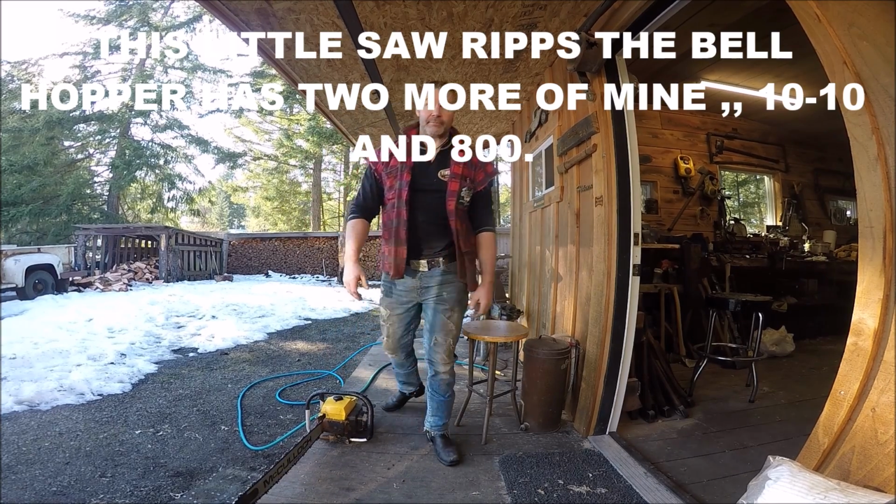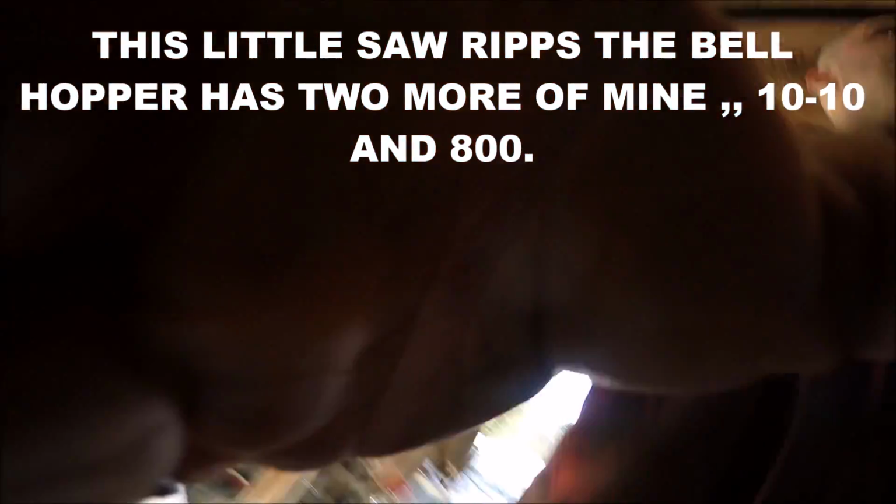I think we fixed it. I do. I think we fixed the problem. I don't know positively, but we're gonna go stick it in a piece of that wood down my bank. Me and the bellhopper were trying to figure it out. When he sent it to me, it was mint. It worked great, and I don't know what happened. Something changed. Could have been something sucked up into the carburetor after he worked on it. Maybe something in the pulse. You don't know, friends. It's silly little stuff.